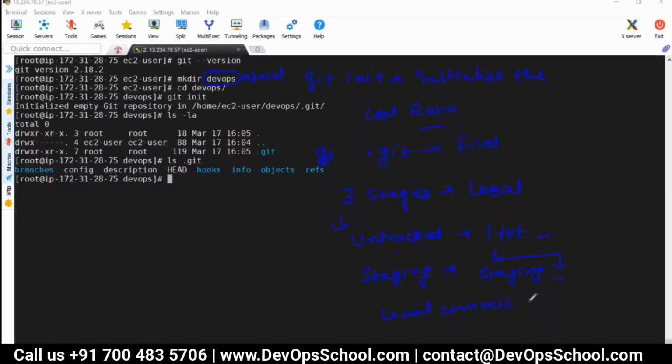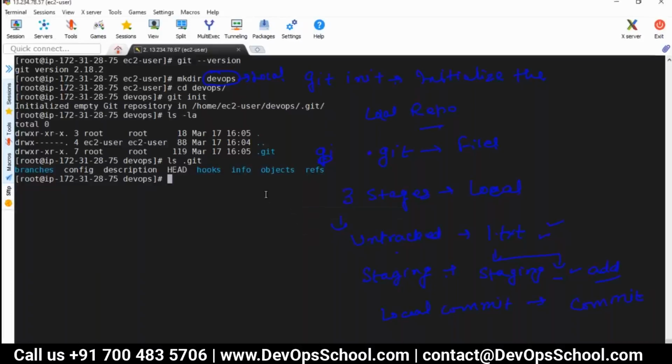So we need to perform these 3 tasks. First, untracked, which is by default the stage of any file which is not tracked. Then we need to move it to the stage by using the git add command, and then commit by using the git commit command. So let us see with the example.